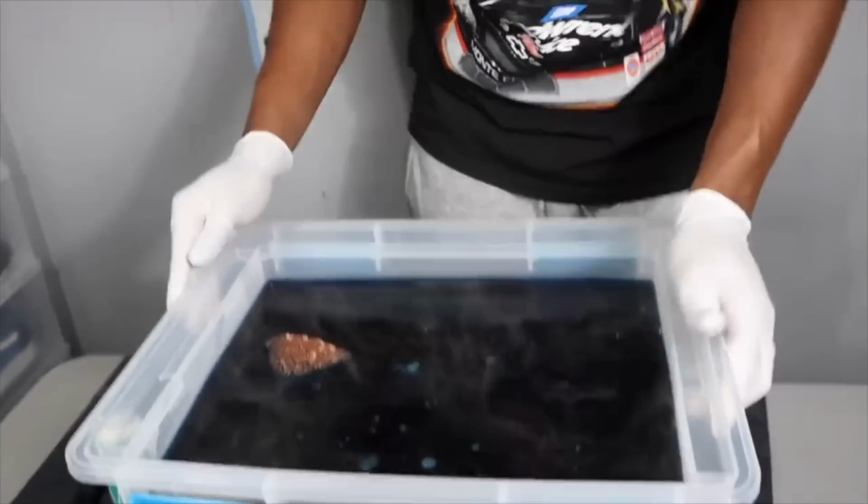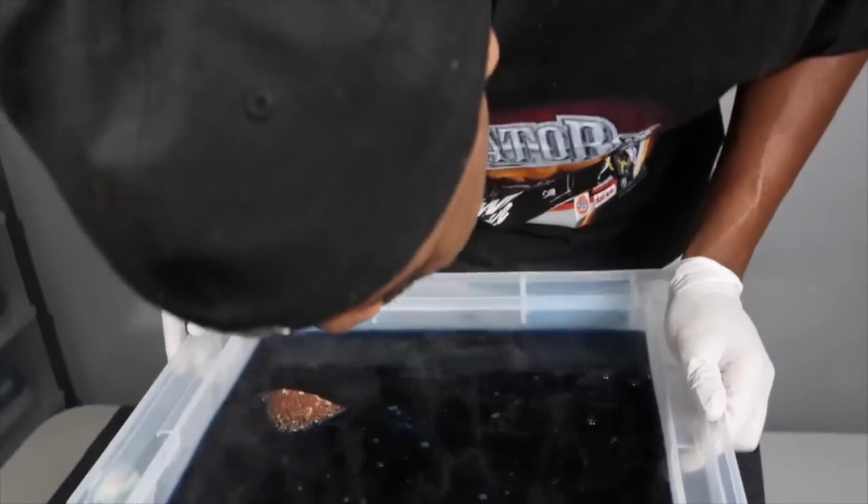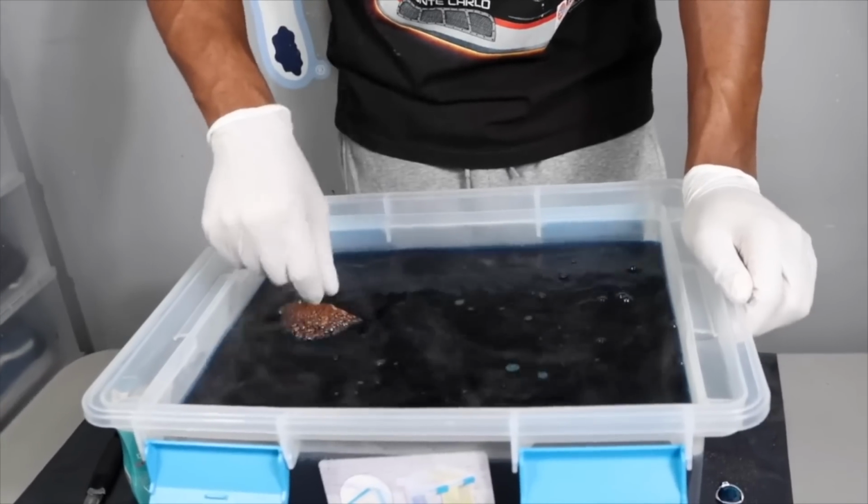You know what I'm saying? This is my first time ever dyeing shoes. This has to sit in here, I'm thinking. It has to soak. It has to soak all in the shoe. That's what I'm thinking. It's really pitch dark. I can't see a thing down here. You know what I'm saying? Yeah, we're gonna take it out. Take the brick out. This water is hot, though.